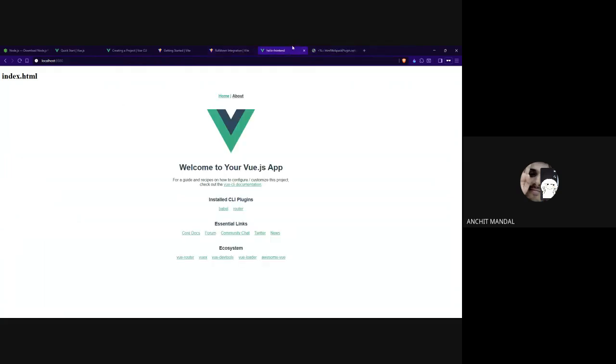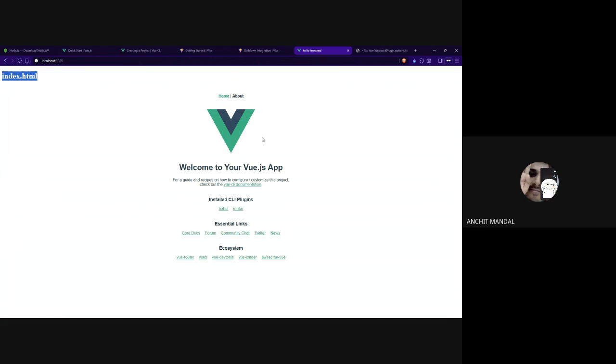Next, this is how the index.html is getting rendered through the Vue CLI server, right?